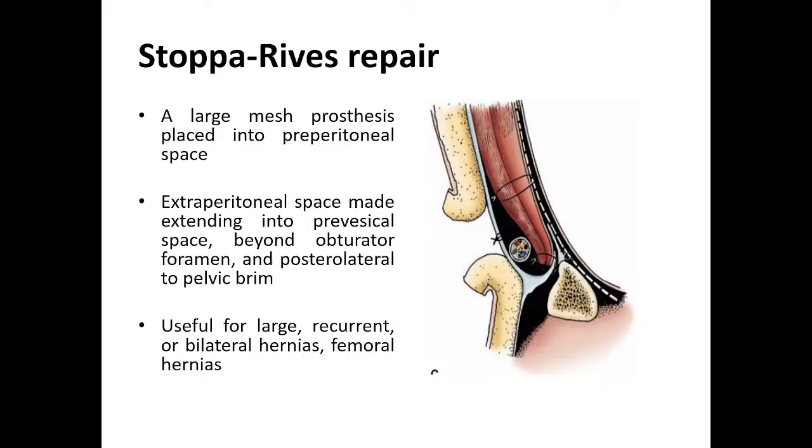Then we can reduce the content, manage the sac, and place a mesh into the periperitoneal fat between the fascia transversalis and peritoneum, and then it will keep holding the sac inside. Nothing will come out because it has covered, but the only thing is that this mesh is placed between the fascia transversalis and peritoneum. Till now, we are doing it from the anterior, not going beyond the fascia transversalis. Now, we are beyond the fascia transversalis, and we can place a mesh into the space between the fascia transversalis and peritoneum, that is the periperitoneal space, and it will cover all the openings.